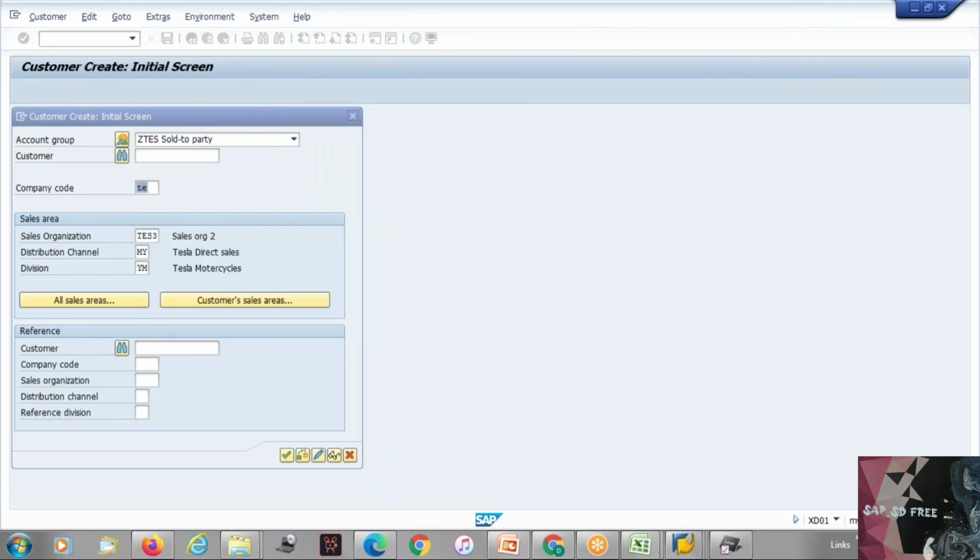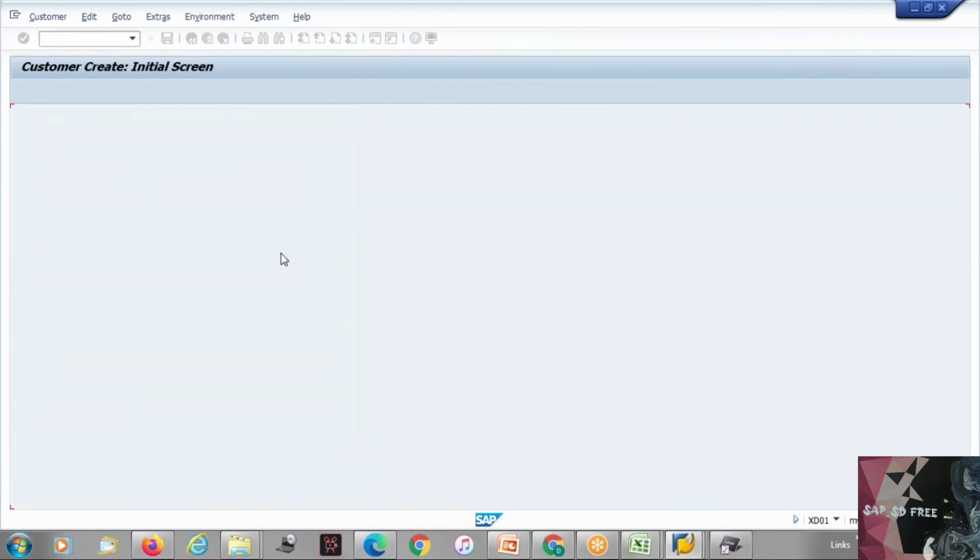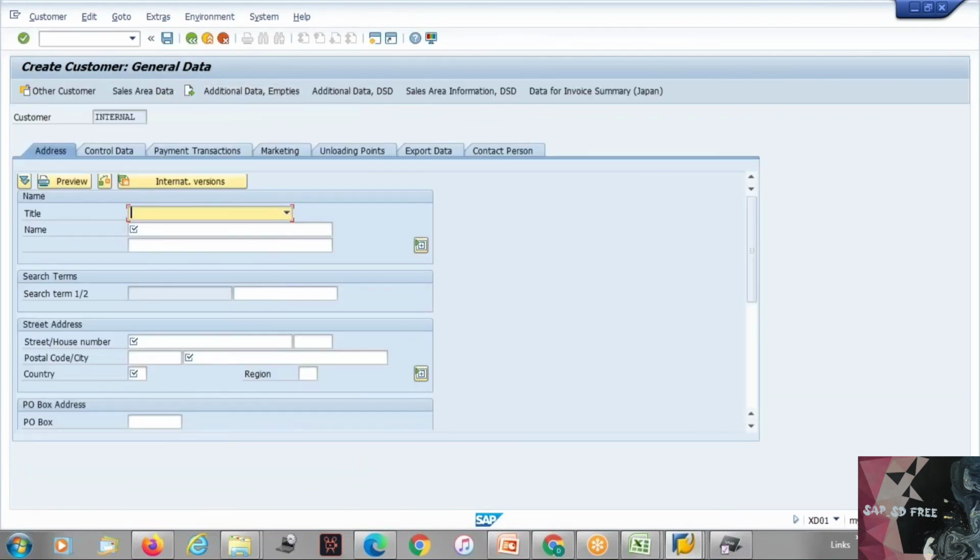Anyway, when we create it, we will see it. It's not very important at this point of time. So whenever you see here, you will also get the company code data displaying. But we will see all this in detail from tomorrow's class.